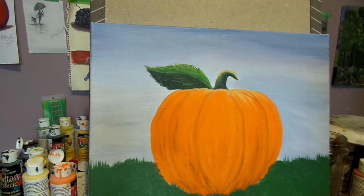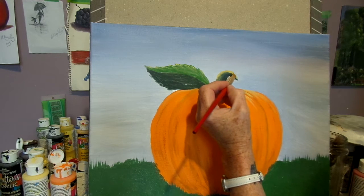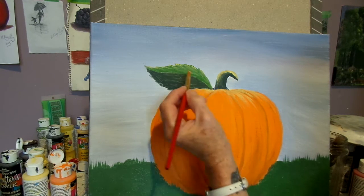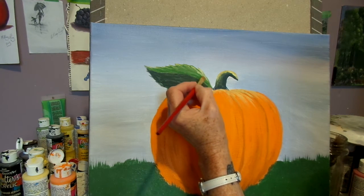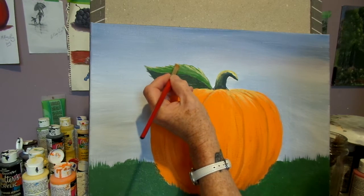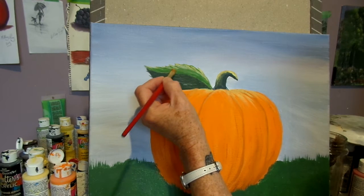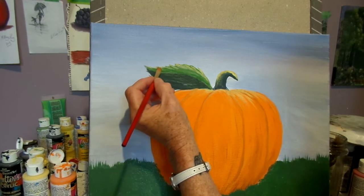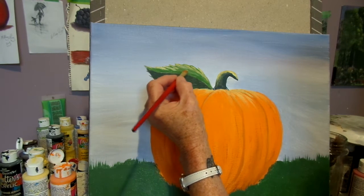Now, while we're waiting for that to dry a little bit, I'm going to do a few more touch-ups on the pumpkin. So let's go back into some yellow and we'll touch up this a little bit up here, just a little bit more. You have as much as you want. Just a little bit here, okay. I just love doing highlights. Just a little bit of yellow just to bring it to life. The more highlights, the more details, it really brings it to life. So that's why I love doing them.